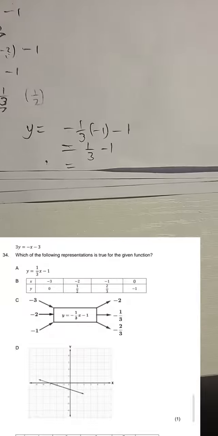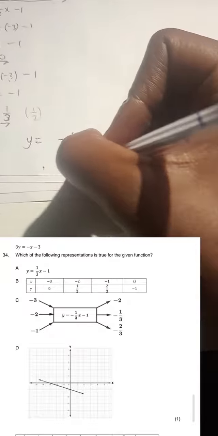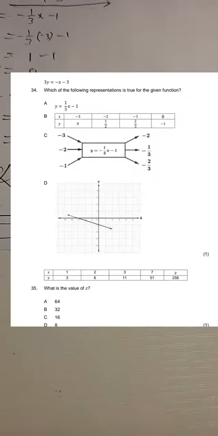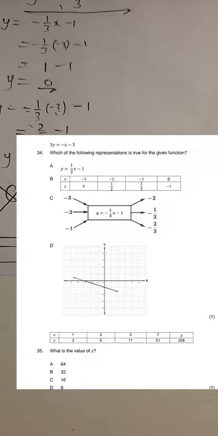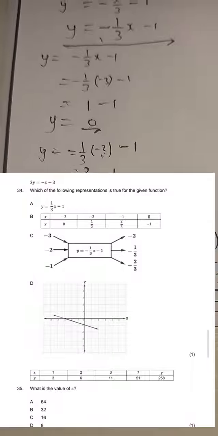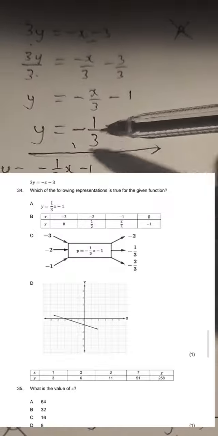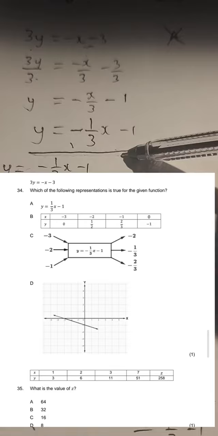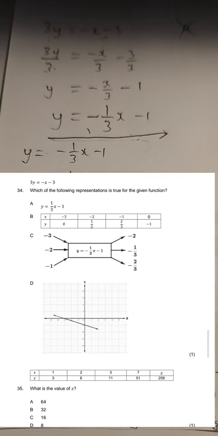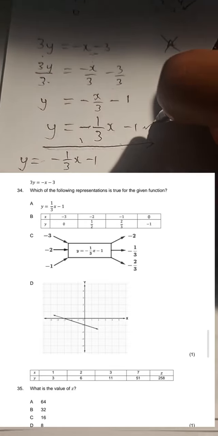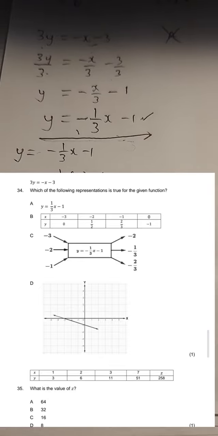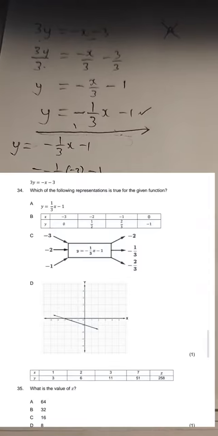We get 1 over 3 minus 1, which will give you negative 2 over 3. You can check with your calculator. So the honest reality is, if you look at the flow diagram, you would think that the flow diagram is the one, because first, the rule resembles what you get when you make y the subject. That's the first thing. Second, the rule is there. I can see it in the flow diagram, in my rule.